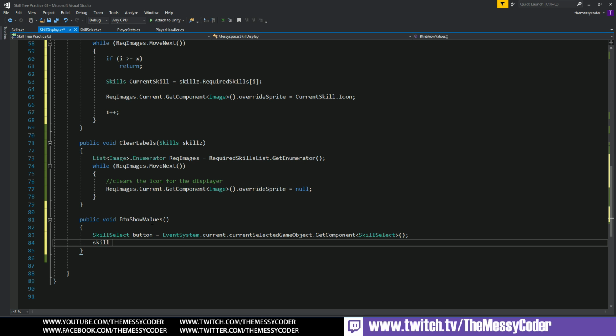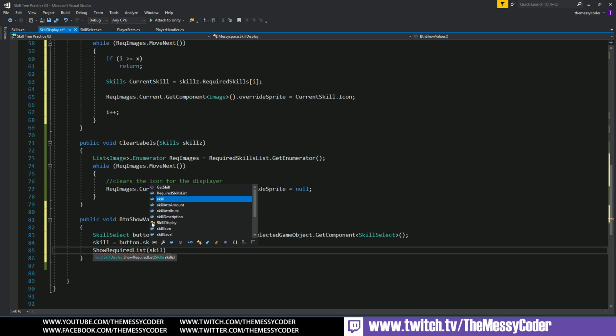So it was the button, the current selected button with a game object skill select. Now skill equals button.skill, and this is our public variable that's right at the top. We're going to say show required list skill.